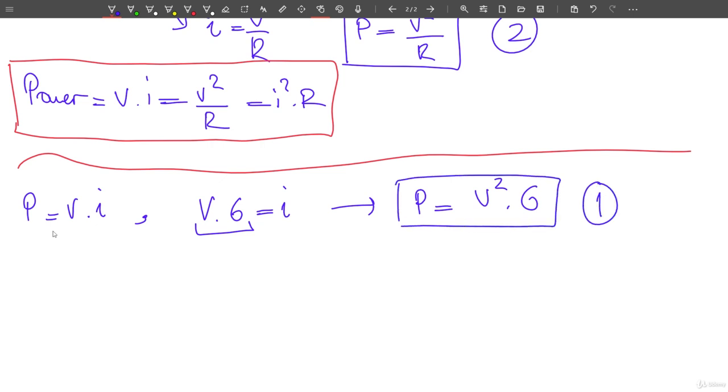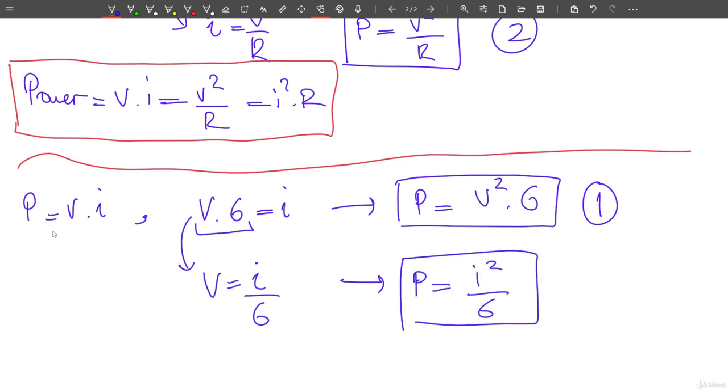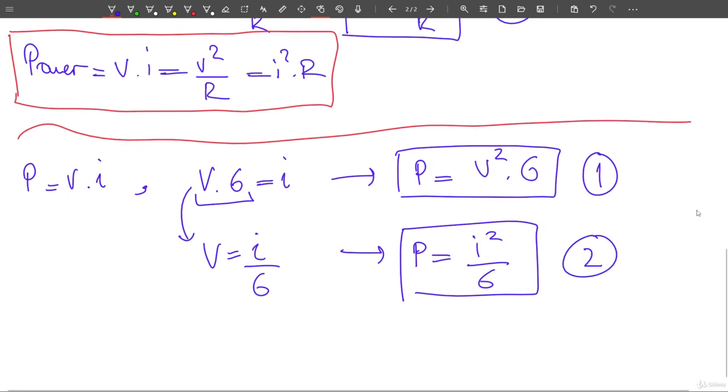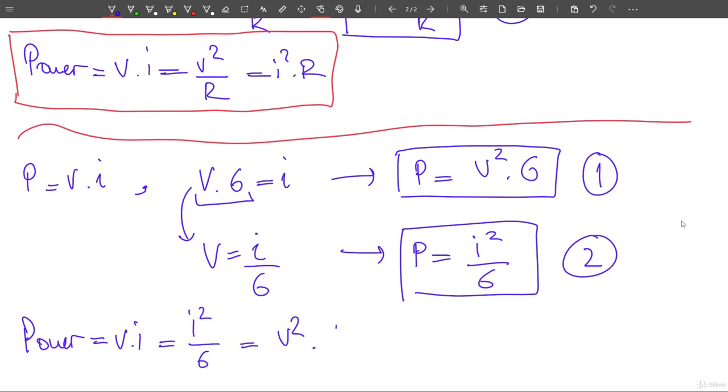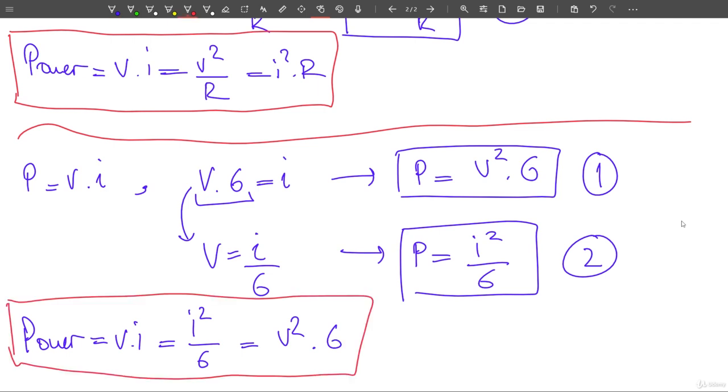And also we can rearrange the terms a little bit in Ohm's law in here, so we can say voltage is equal to I over G. And when we replace voltage in our power equation by I over G, we will have power is equal to I squared over G. And that's the second equation we have for power when we are calculating it with conductance. So we can say power is equal to V times I, which is equal to I squared over G, which is equal to V squared times G. And that's the formula for power measurement by using conductance.